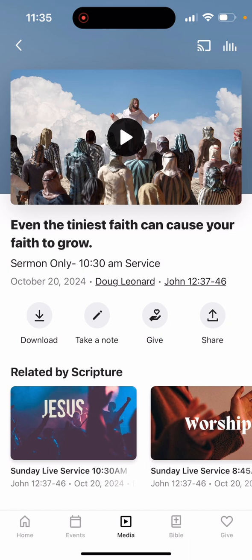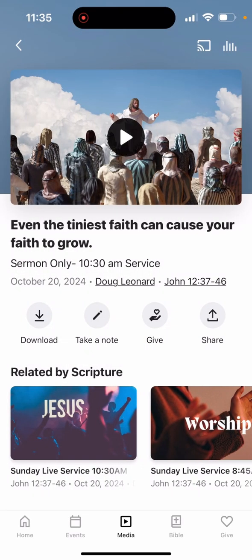You could take notes on a particular video. So say that you wanted to remember something. Now, every time you personally in your app go back to that sermon, your notes are going to be there. Or maybe you didn't want to forget to tell Doug about something in the sermon that really touched you. Feel free to take a note and go from there. Also, the share button is very important in those tabs as well. Sharing will allow you to easily send that to a friend, and they will then be able to view that video as well.